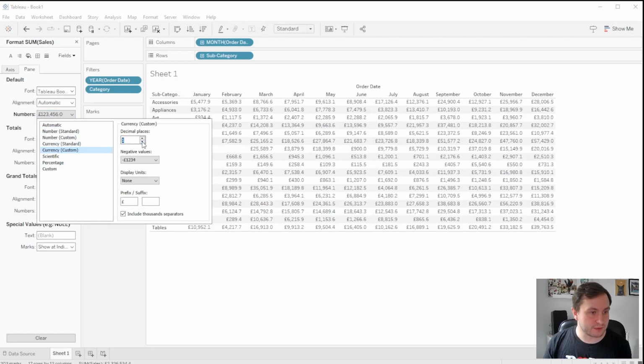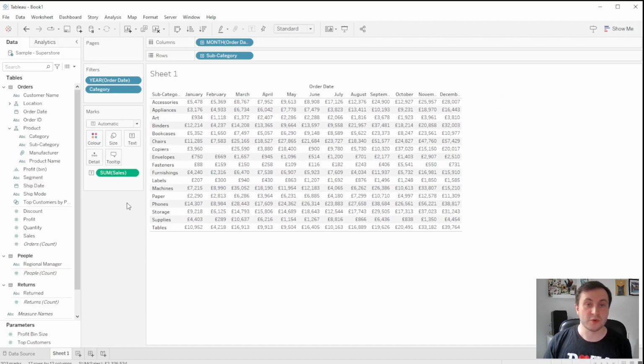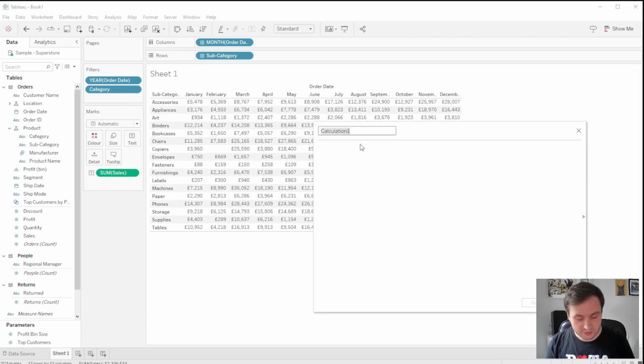There we go. Cool. So now for the colouring, we know that we want to highlight the minimum and maximum values, and we want to make sure that everything else is a plain white. So the way we're going to do that is by using some table calculations for window min and window max. And what these calculations do is they have a look at all of the data within the table and it highlights the minimum and maximum value. So let's build out our calculated field. So I'm going to call this min and max.